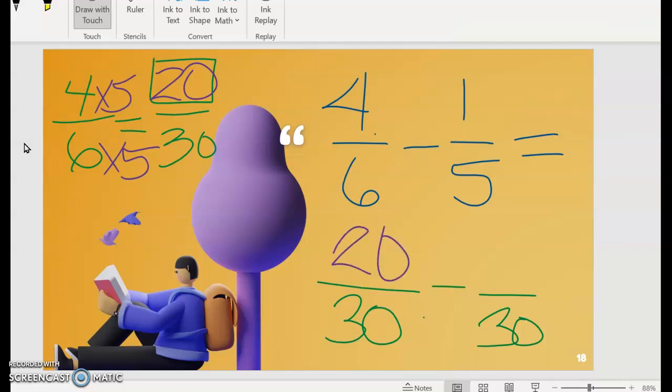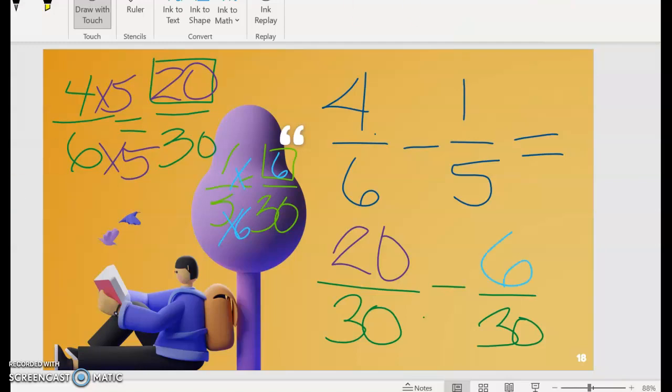All right, and now it's time to do the 1/5. So I will maybe use this one. Okay, so I have 1/5, and I have to make it equal to something over 30. And what will that be? My little smart little dumplings. That's right, I'll be multiplying by 6, which means this will be 6.